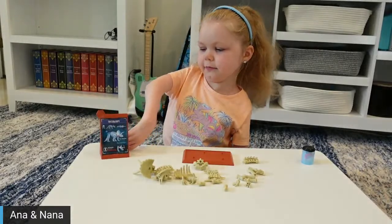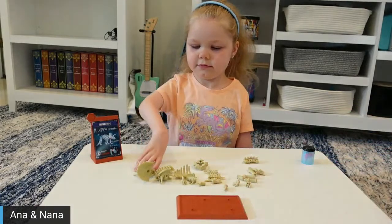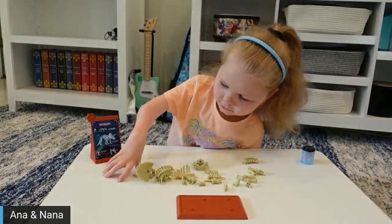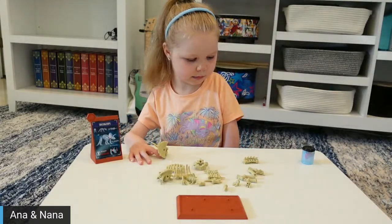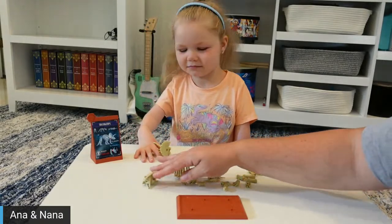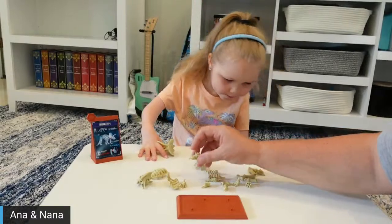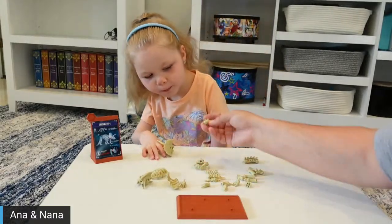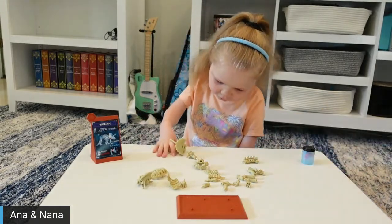Okay, the first thing I think we need is the head. Where's the head? Right here. Grab the head. And we're going to connect to the head the neck bone. Head bone connected to the neck bone. You ever heard that song? No? It's an old song. It is kind of funny. I think I want to say this is it. That's the neck bone. So this part needs to go into his head. Like this?